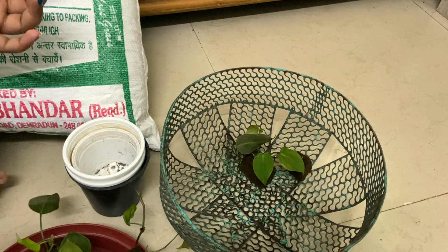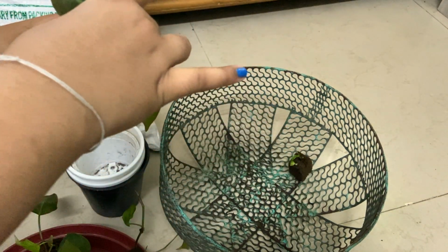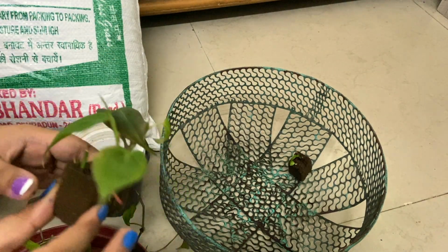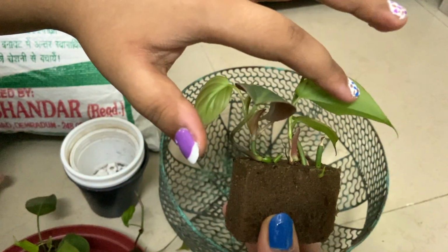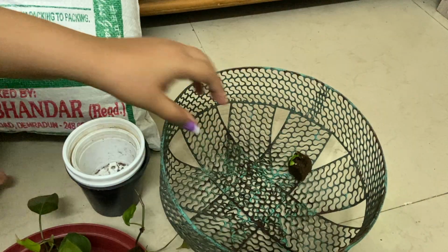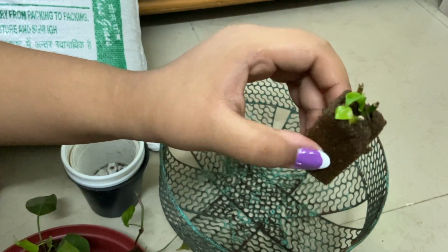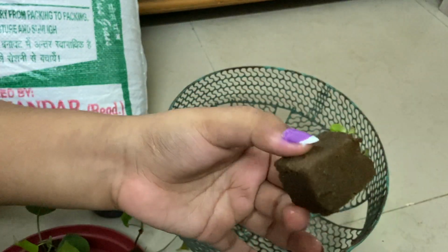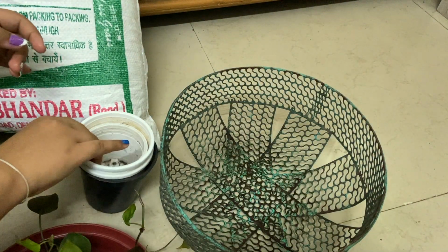So it's the right time to implant them. I'm not going to use direct soil, I'm going to use moss. Some of these plants have not only grown roots but also have started growing from inside. It's so porous that all the growth points are activated. They start growing from inside. And this is the one final tiny one which I had no hope for, but even it has grown. So this is how awesome this is. Grow cubes is my new favorite mode of germination.